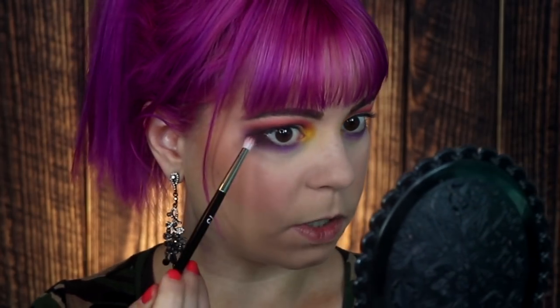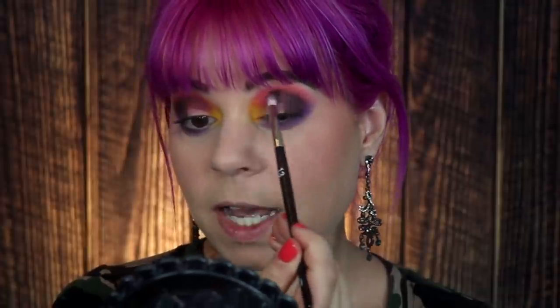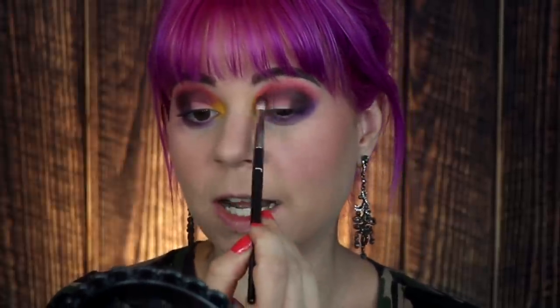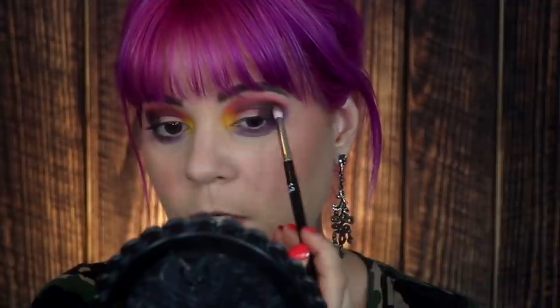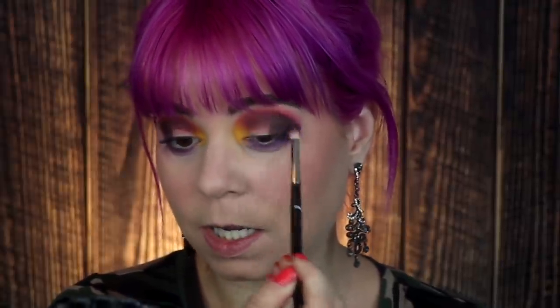The obvious thing for me to do would definitely be to use the green, because it's me we're talking about. But I might actually try to use some of these neutrals, because if I were to buy this palette somehow I wouldn't want to never use the neutral. So I want to see how I maybe feel about having those kind of neutrals on my lid. As much as I am a sucker for color, as long as I have a little bit of color on my eyes I'm perfectly happy — it can be either a colorful crease or a colorful lid. A lot of people get the impression that I just hate all neutrals, but I don't hate them individually — it just depends how they're used.